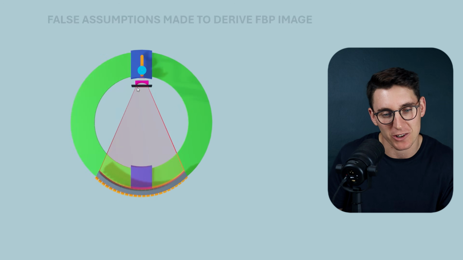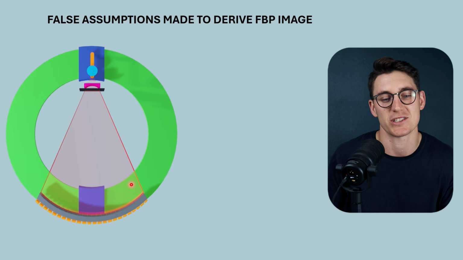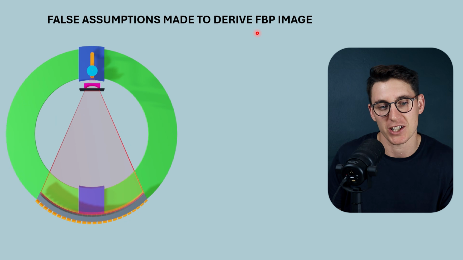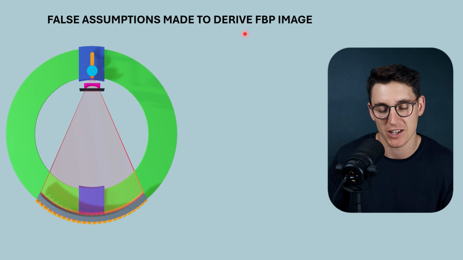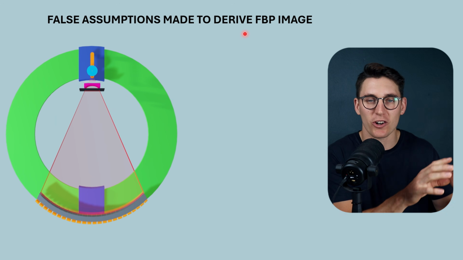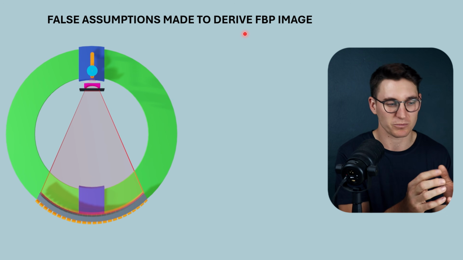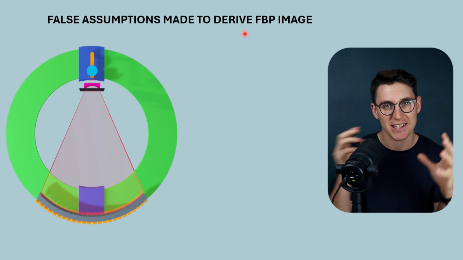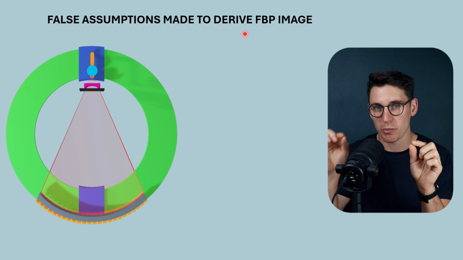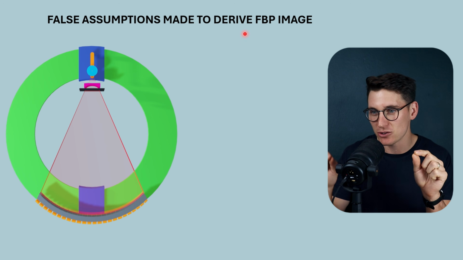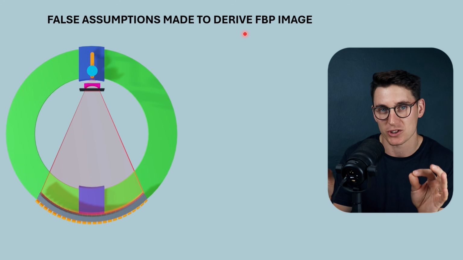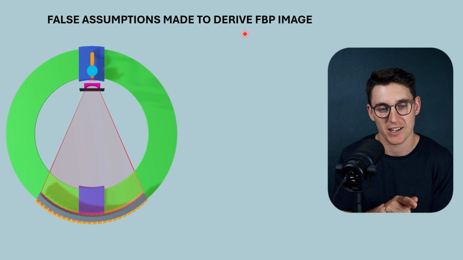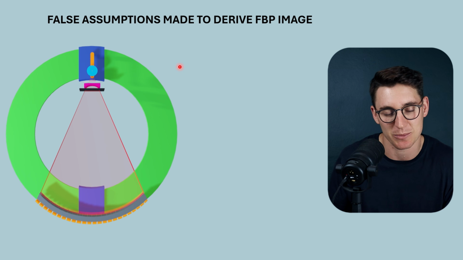So if we look at how we go about acquiring the projection data for a CT image using filtered back projection, we need to make some false assumptions in order to create that filtered back projection image. When we use filtered back projection, we are creating what's called a closed form solution. We've got projection data, we take that projection data and we have a final output where we've got linear attenuation coefficient values for each and every one of the pixels within our image, and we apply Hounsfield units to those linear attenuation coefficient values. Now in order to do that, we need to make these false assumptions, and we're not accounting for these during filtered back projection.